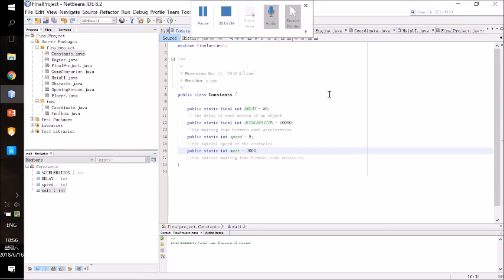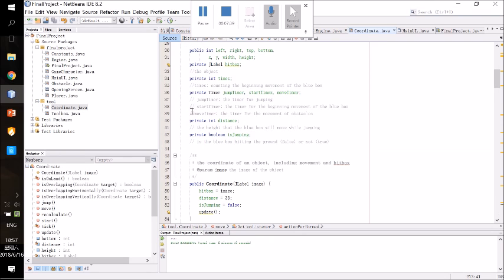Now it's the constant class. There's just a few little things inside. Some of them will change and some of them will not. Now let's go to the coordinate class.